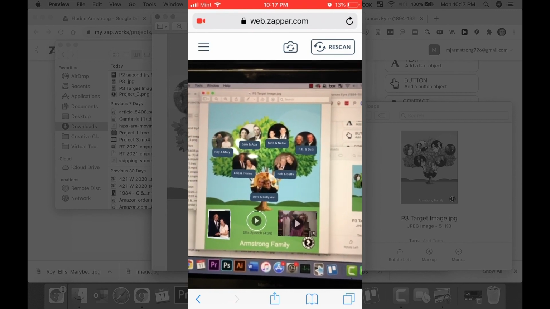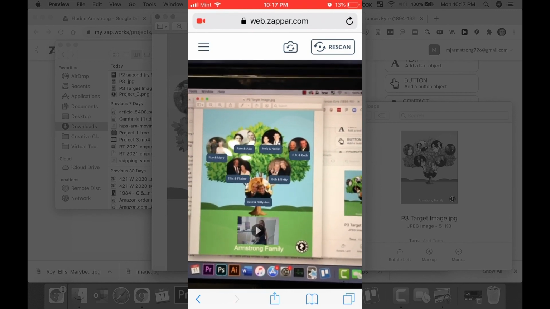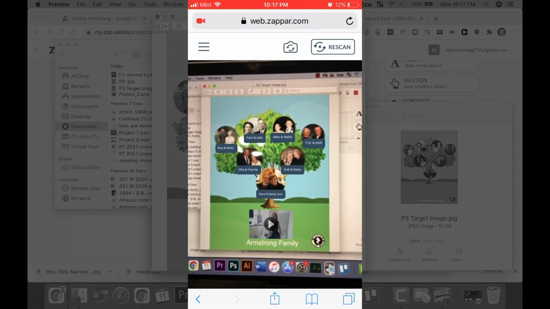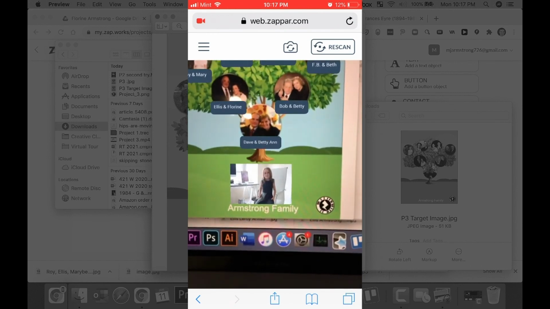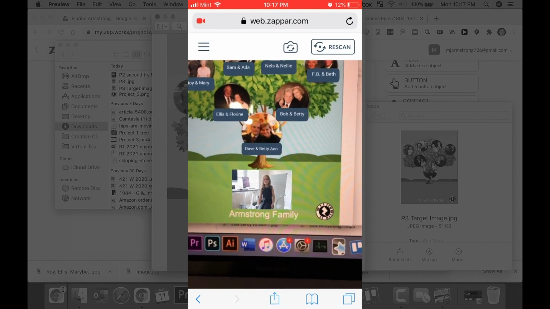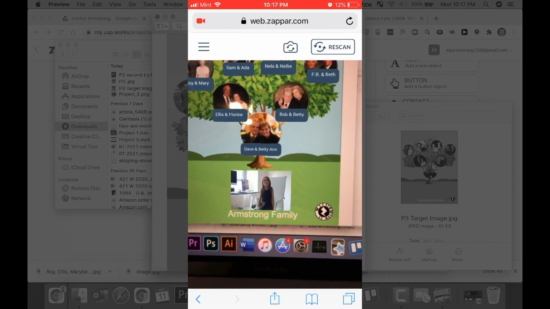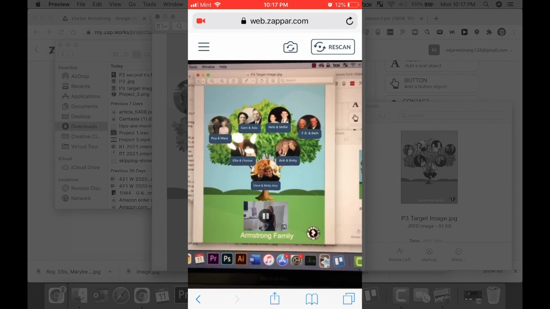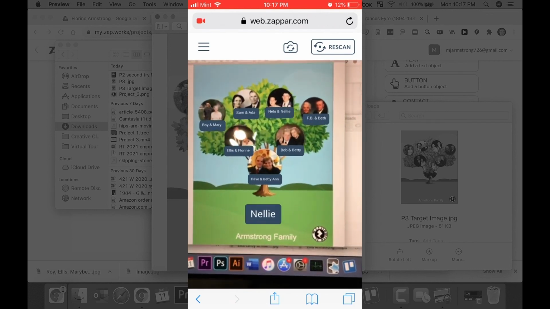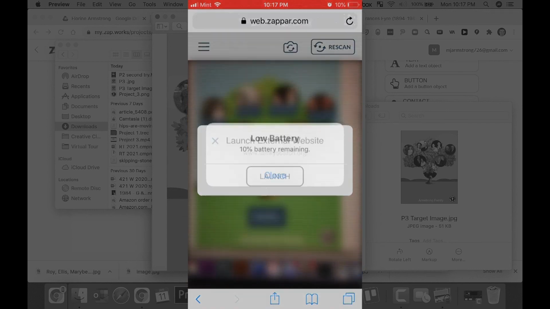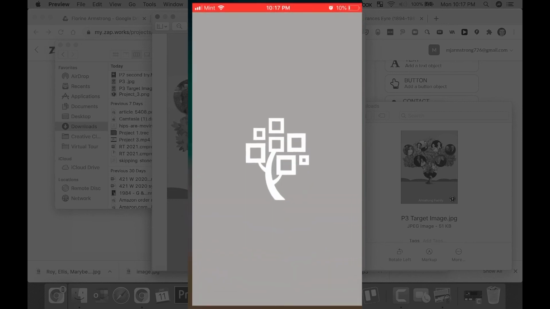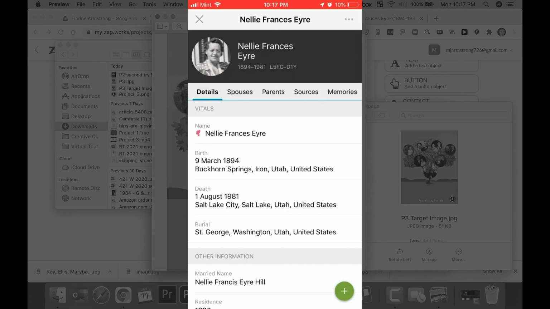Right, so then all we have to do is click on the other buttons. And you can see our... This is my great-great-grandpa, Samuel Clark. He was born in Utah, just like me. And then we can just show you that last one, which was the internet site that we went. It's going to prompt us to go to this external website, and that brings us directly there.